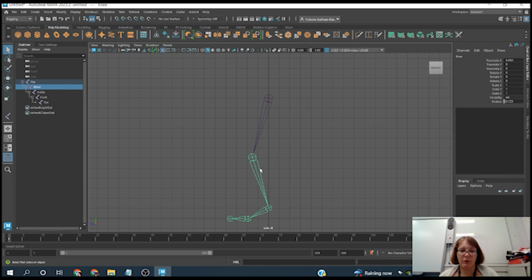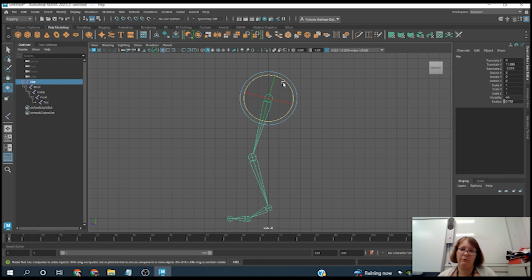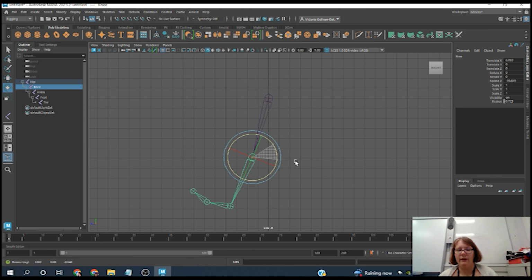So when we work with the leg, if I were to get the rotate, you can see that we can rotate each section and it works the way you would want to if it was an action figure. Now this is called forward kinematics, where if the hip moves, everything else connected to it moves along with it. If the knee moves, then the toes, you get the idea. But what if I just wanted to grab the ankle and move it like a puppet on a string? Well, you can do that with inverse kinematics.